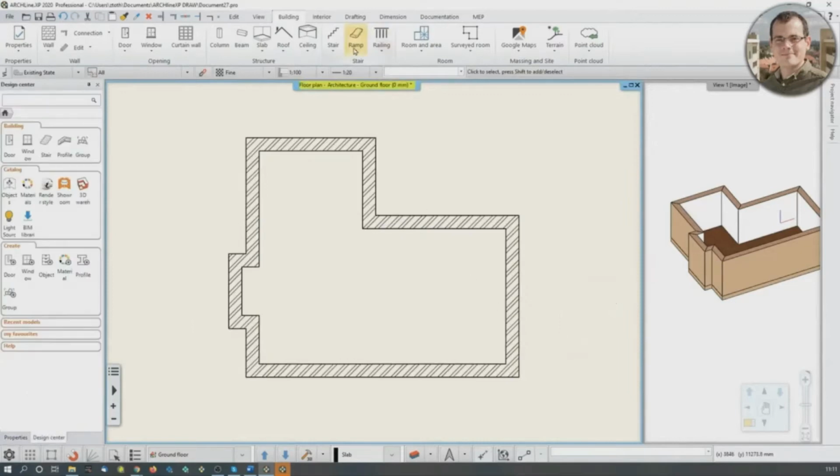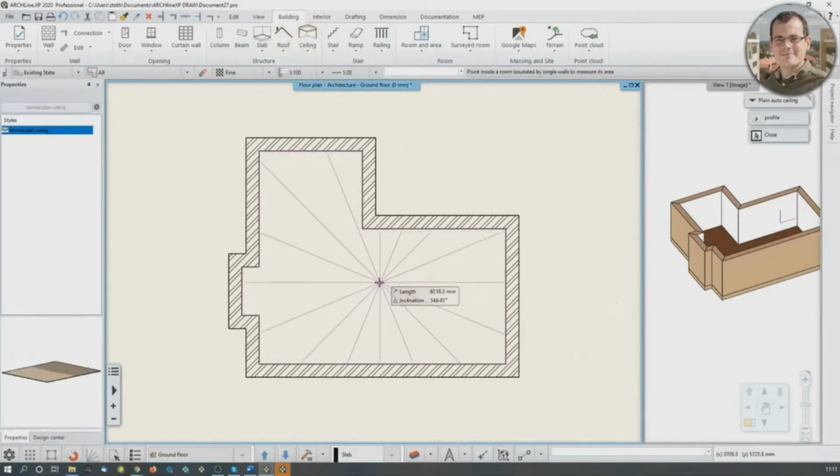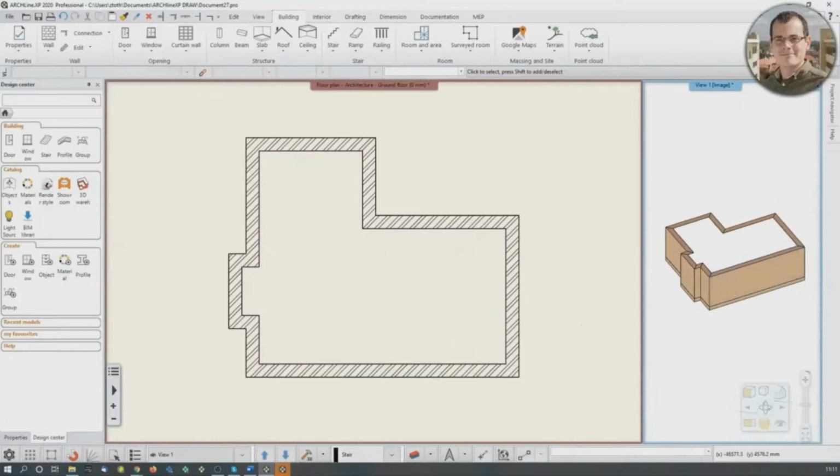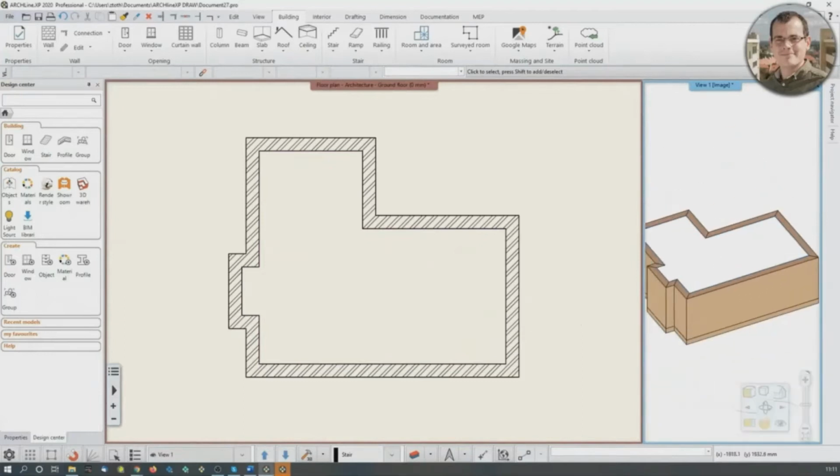Okay, the ceiling is fine-tuned, so all I have to do, I go with ceiling and plane auto ceiling, and again this sort of spider web appears, which recognizes the contour of the room. So if I click, then the ceiling is created. Okay, this is a dilemma for me, because I want to model things inside the room, but I can't do that because there's a roof above my room, so I can't see anything if I scroll in.